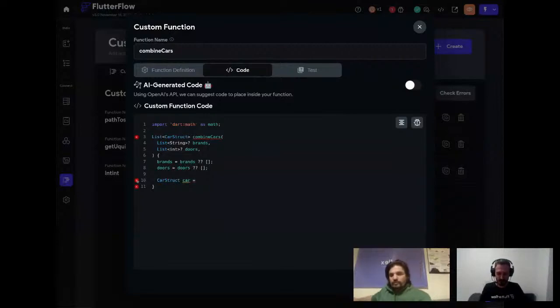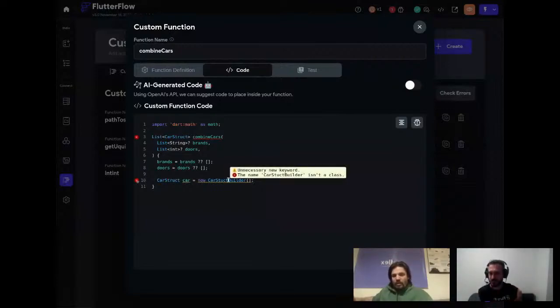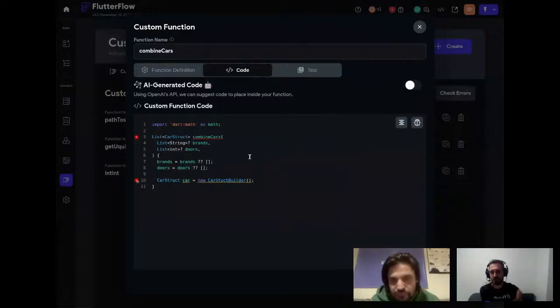And then here, I can say new car struct builder. So I think this is the name of the object that Flow is using to create a new car. And this is actually how Flow is doing it when you create a new data type inside Flow, and this is what the code will do in the backend.